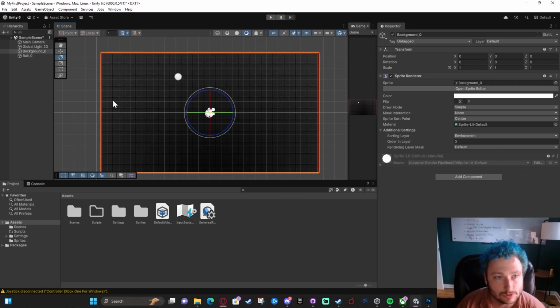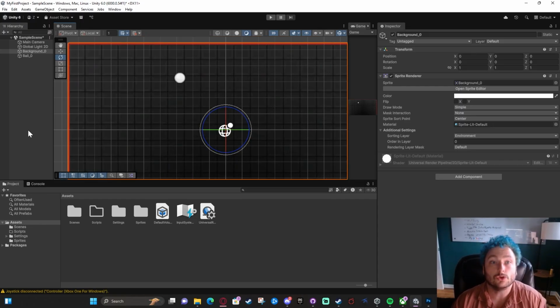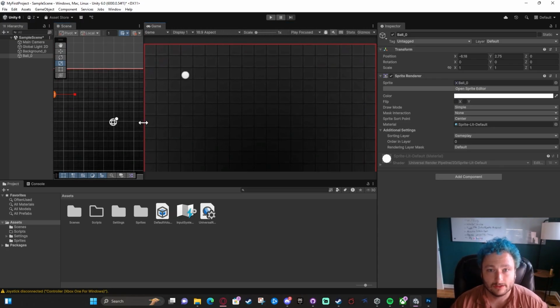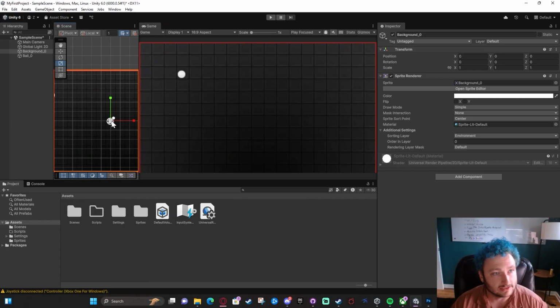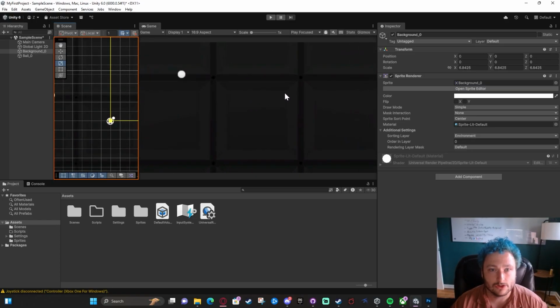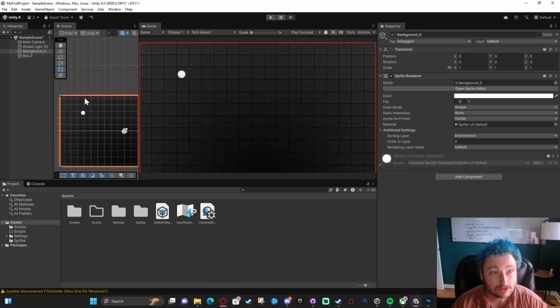Next tool is your rotate tool, which doesn't really work super great with a ball, but the background, we can rotate it around. Control Z undoes all this stuff. Next tool is your scale tool. This is dangerous because, especially when working in 2D, if I scale up, let's do my background because it's what's going to look best, you're going to notice I start seeing some artifacts, some issues with my sprites. Your artist will decapitate you brutally if you start scaling up their sprites because they don't keep their resolution.